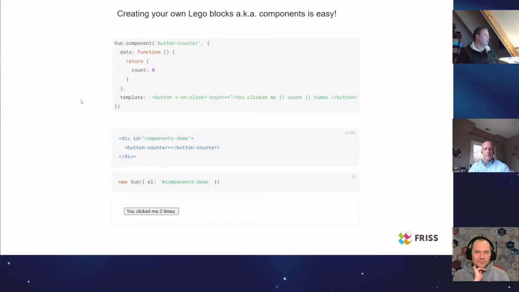And to be completely transparent on the power of a component, the whole app, in effect, is a single component. So it just contains other components. So you can sort of recursively add a lot more components to it. But if you want to make your own little tag, you can say something like Vue.component. In a second, we'll see another way, a better way, but this definitely works. And you call it whatever you want, button counter. And you say, got some data. Data is a function here. And I got a variable which I call count.